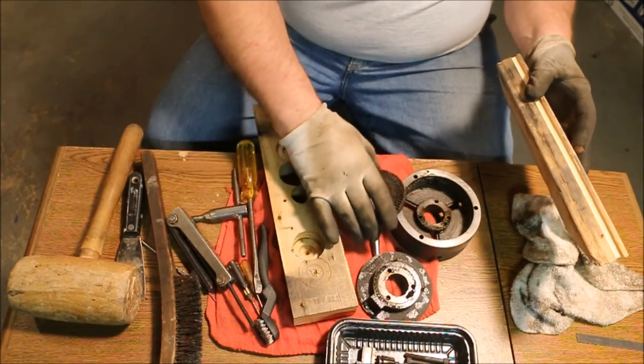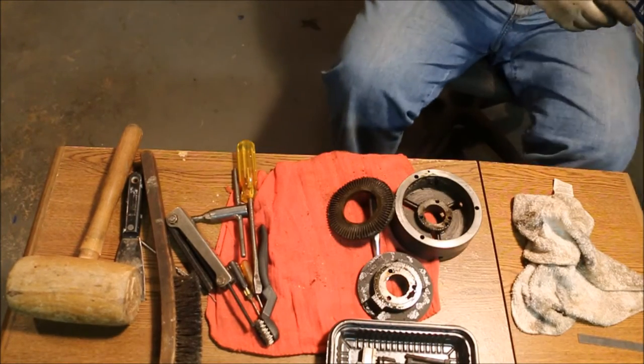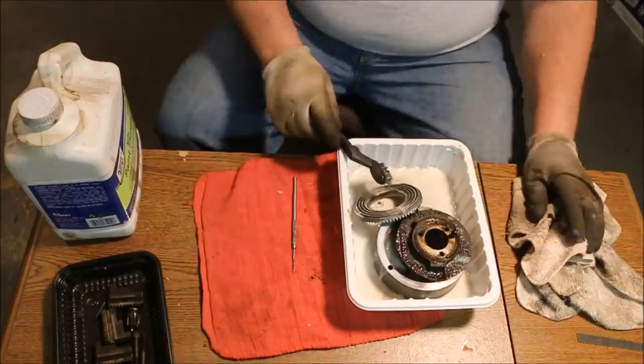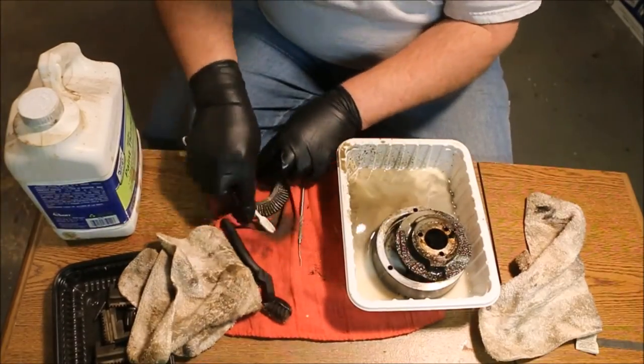I think some paint thinner will make a big difference in these two things. This part of the job is just as much fun as you can imagine.